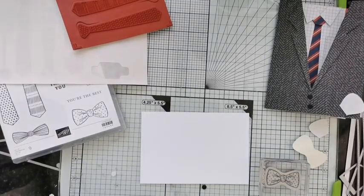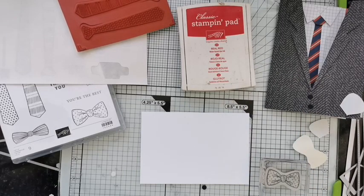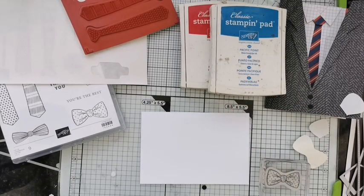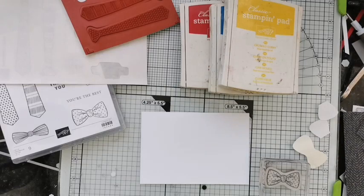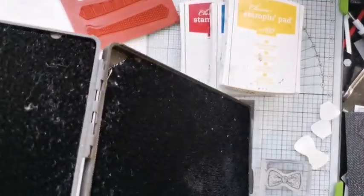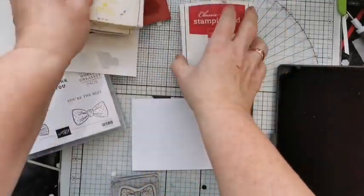Now let's take, what should we have? Let's have Real Red. Pacific Point. And Crushed Curry. Have a quick slurp of my drink. Grab my stamping scrub. Let's make sure it's good and damp and ready to go.